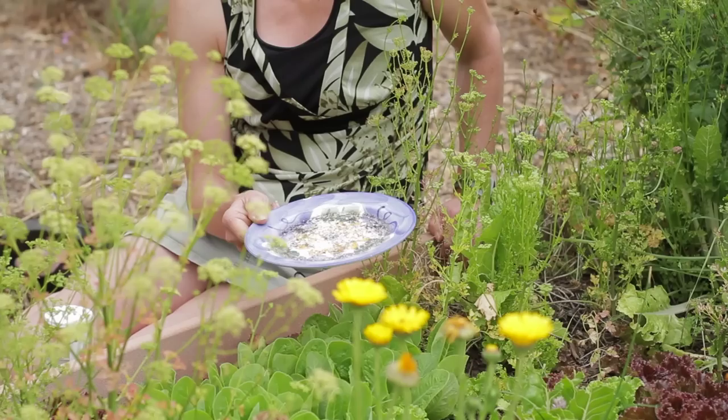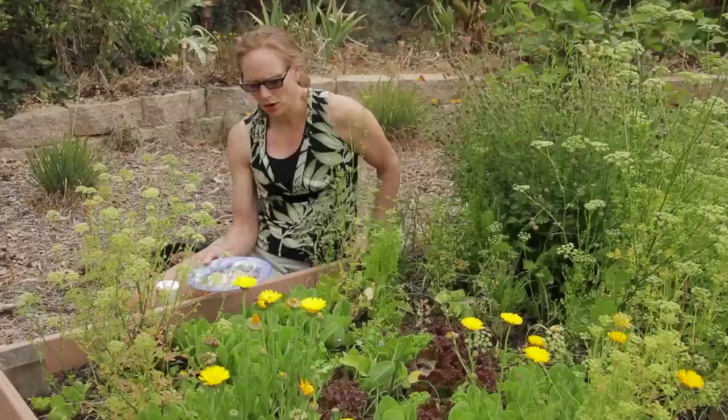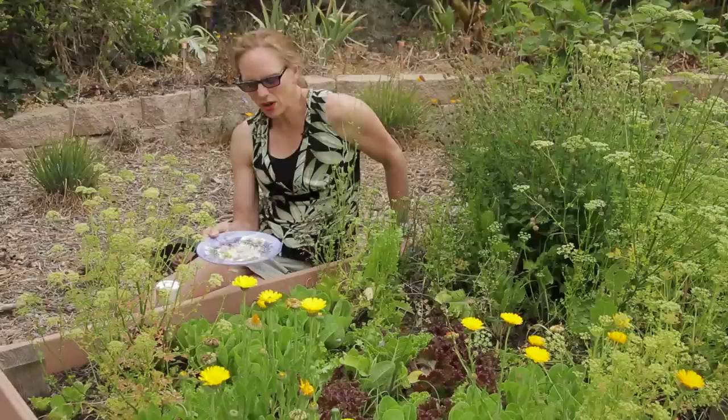The other thing you could do is put a dish like this flush in your garden, or even dig it down so it's a little bit deeper, making it more difficult for the slugs and snails to get out. You can put in a lot of salt and they might go in there and simply die.